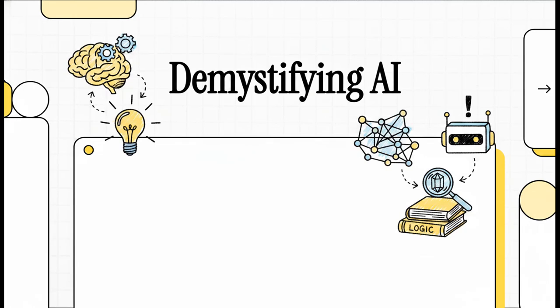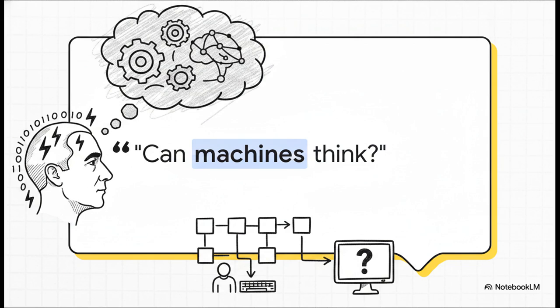Welcome back. Okay, let's just cut right through the hype today, because in this explainer, we are completely demystifying artificial intelligence. We're taking AI out of the realm of sci-fi and breaking down exactly how it works under the hood. By the end of our time together, you'll have a crystal clear understanding of the structural frameworks powering the technology that's, well, literally shaping our future. Okay, let's dive into this.